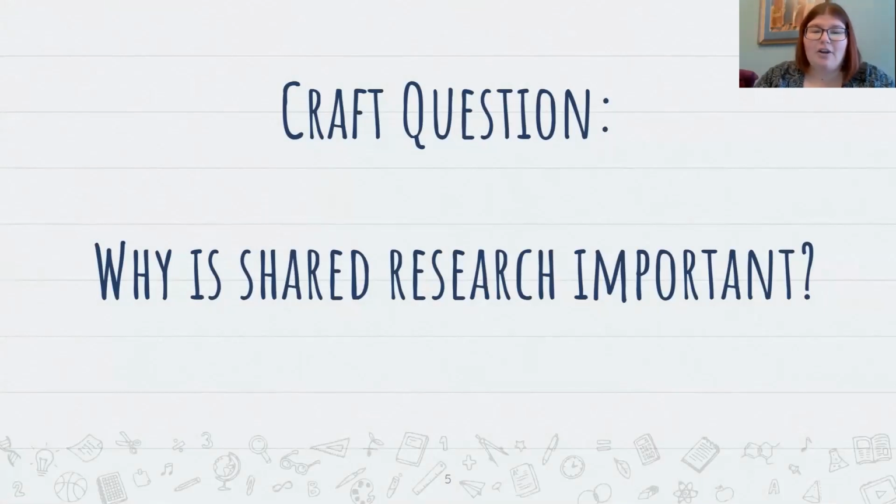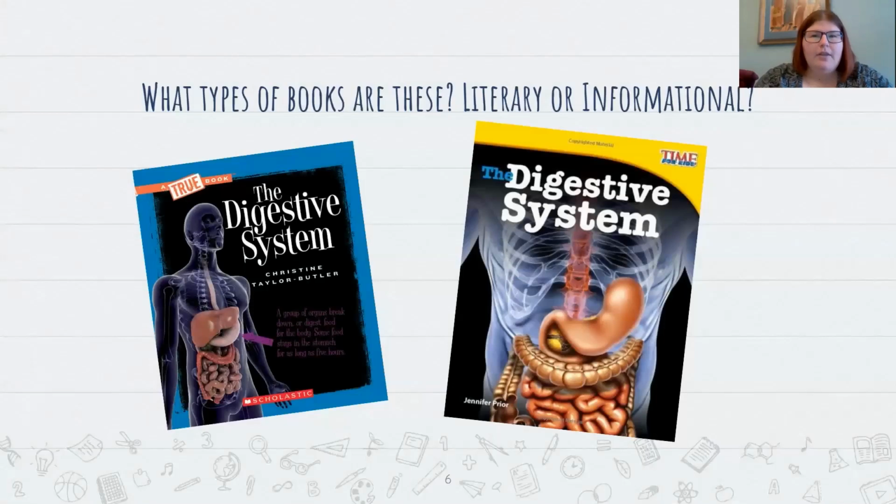Okay, so our craft question, why is shared research important? And one of the things that you're going to be able to do by the end of this lesson is to tell me why shared research is important. Okay, so we have two different books on the digestive system. What types of books are these? Are they literary or informational? What do you think?